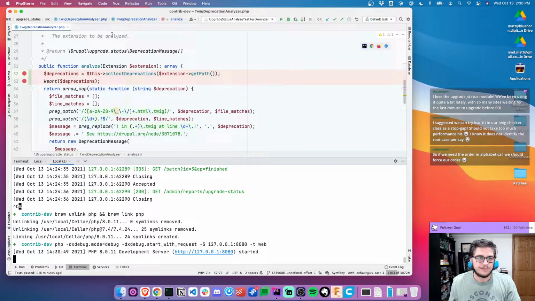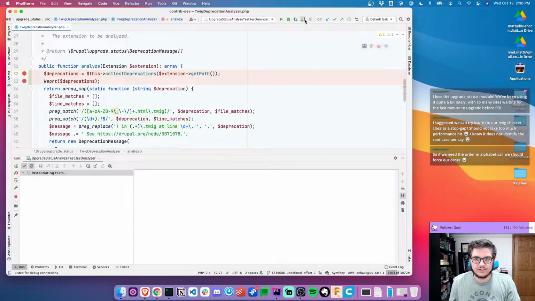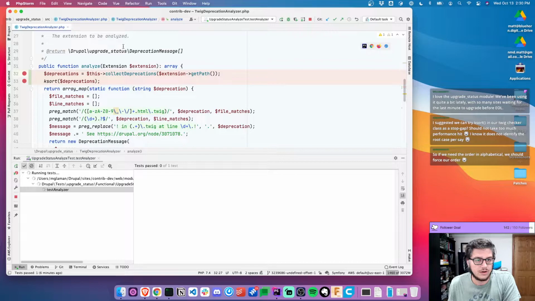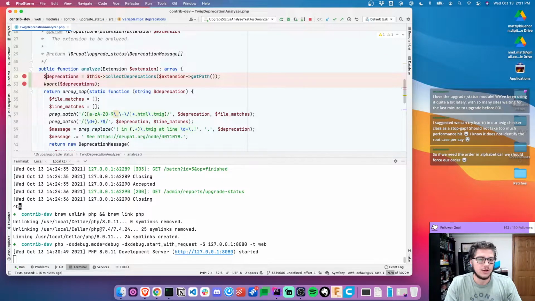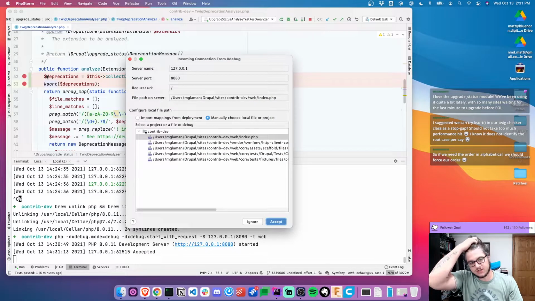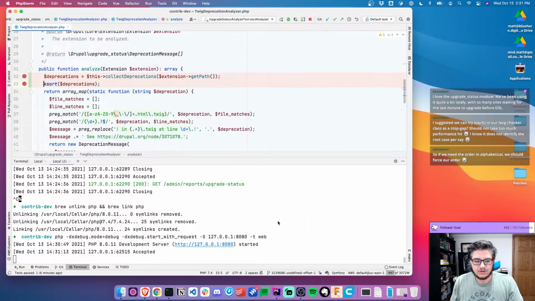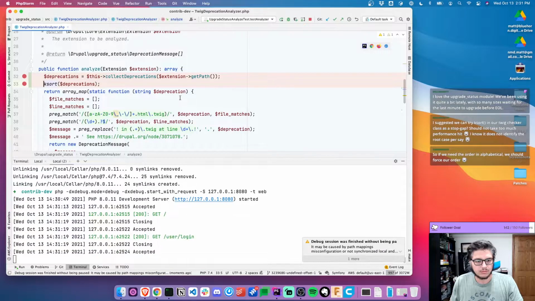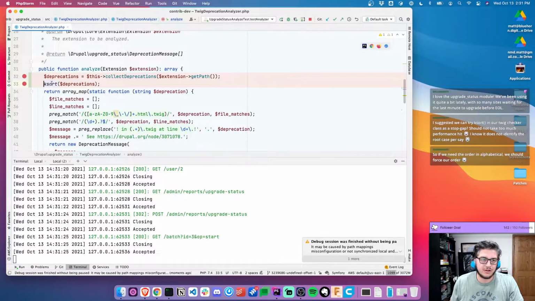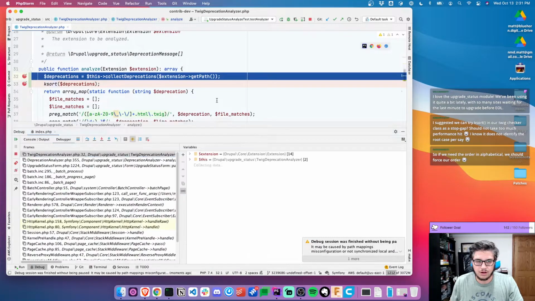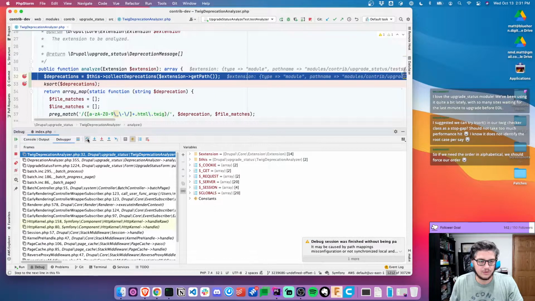So what I'll do, I'm going to run the test. I have my incoming debug listener ready. So what I want to test is once we hit the batch which starts running it, we should get a breakpoint hit right here, which allows us to ksort the deprecations. All right. Yes, we want to listen here. The only problem would be making sure we drop ksort in all the various areas, but I think we should just worry about that when it happens.